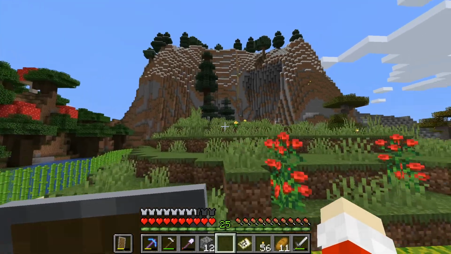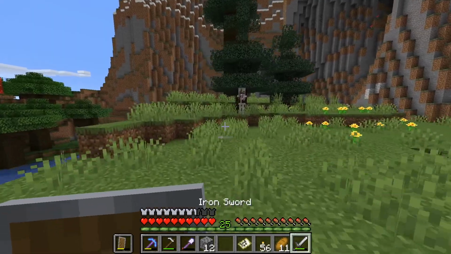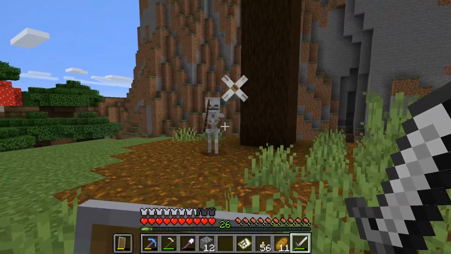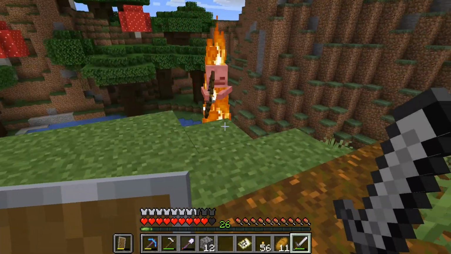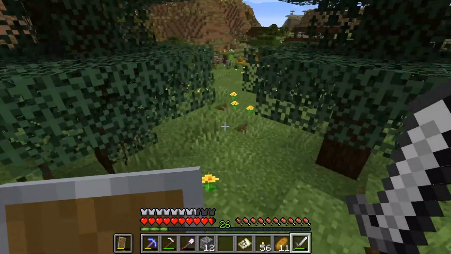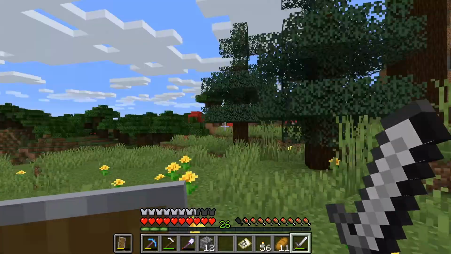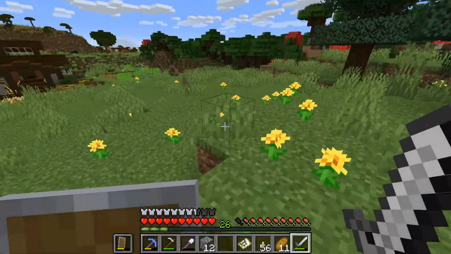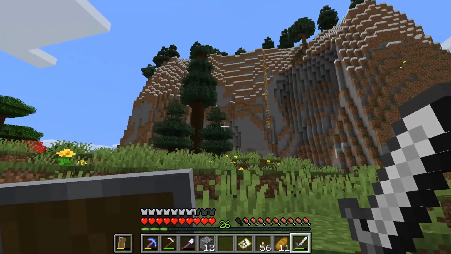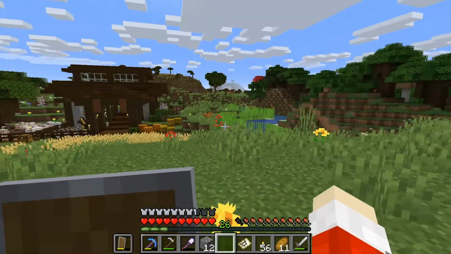Alright guys, look at that view. Look at that spruce. That is immense. I have learned, Mr. Skeleton. So these are the small ones, and then you have the big one that we planted at the start of the episode. It looks great by the mountainside there, by the cliffside. It looks like it fits. Anyway, let's chop it down.